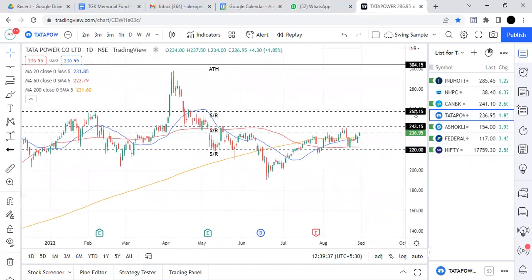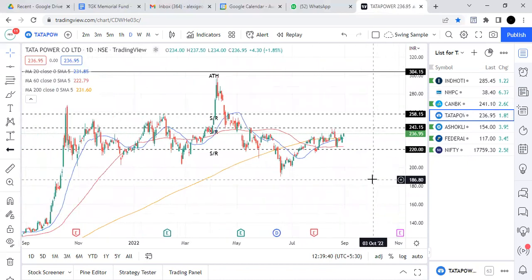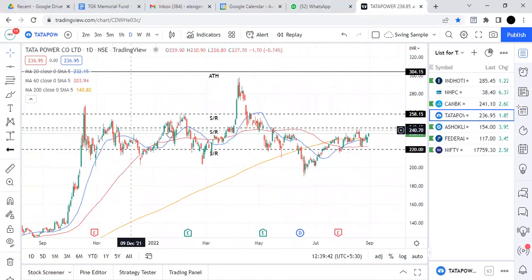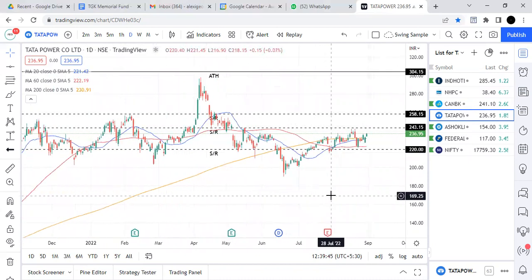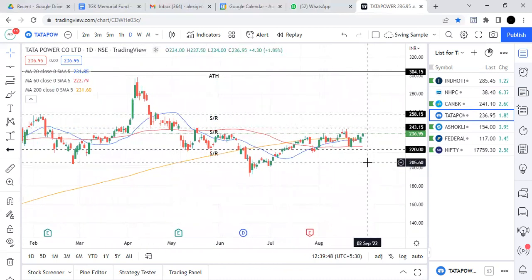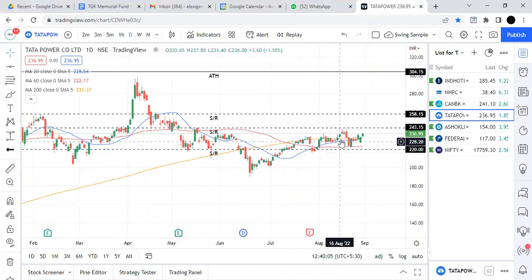The next one on the list is Tata Power. All right, this also looks decent, except that it is on a sideways move. But the moving averages look fairly good. And look, this 20 is trying to go above the 200. So I would wait until this resistance level is crossed. By that time, the 20 would probably be above the 200. Here is where I would put my stop loss, right there at the next support level. My stop loss would go here, and I would make sure it's going to go up again.